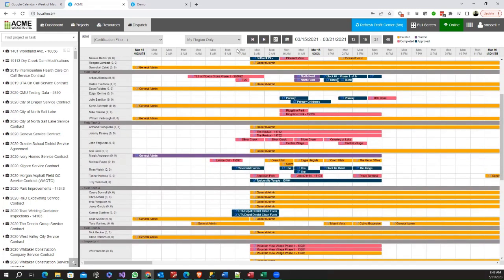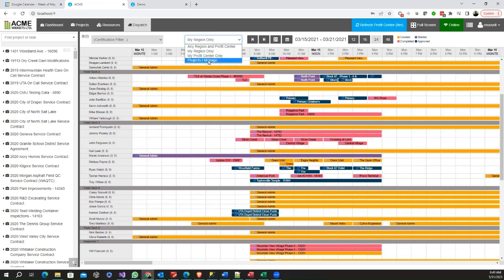Generally dispatch is for the dispatch operators, and they have filters so they can look at all the people. They can look at just my region. They can look at just the profit center that they're dispatching for. In a larger organization, you might have people dispatching for one profit center or a different profit center or different regions, and this allows them to do that.